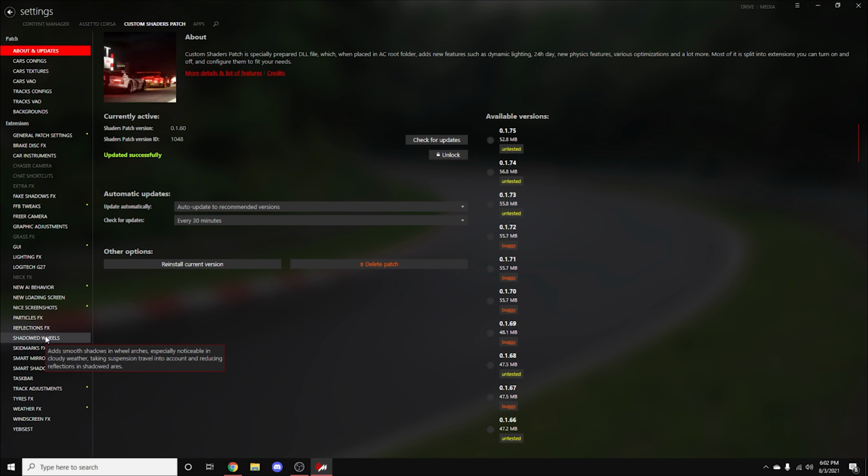Now, I will link in the iCard above. I have done a full video on making Assetto Corsa look as realistic as possible. So if you would like to do that and you think you can handle all max settings, then you can go for it. And even if you can't, I would still recommend watching that video because it gives you a rundown on what these settings are and just what's up pretty much.